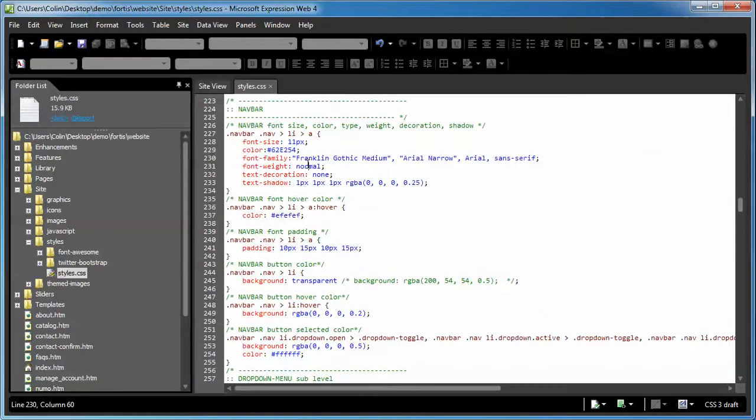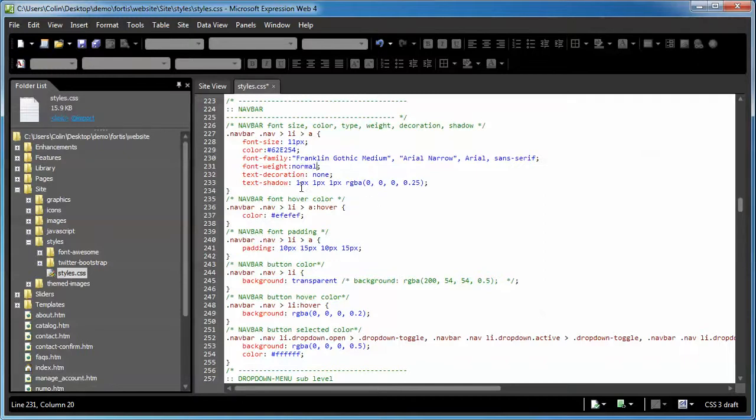You can play with the font weight. If you're not sure what available properties are for any of these styles, just back it right up till you get to the end of the word. Hit the shift, the colon key, and it's going to give you the shortcut menu where you can select all the available properties you can pop in there. I had normal, you could put bold, different numbers, that sort of thing.